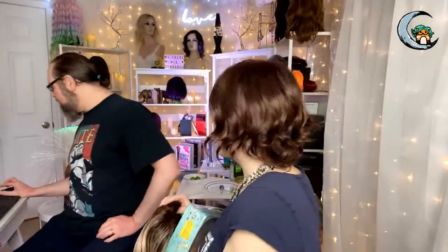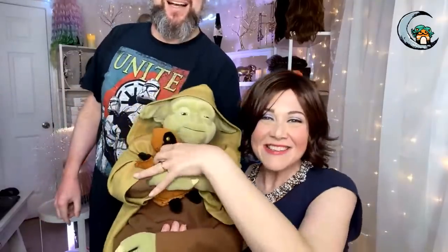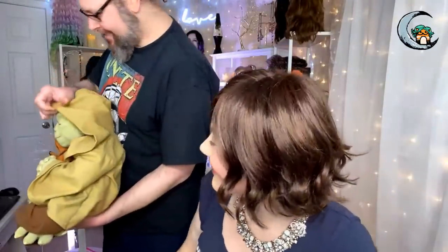And the lady is back. Do you own the child from The Mandalorian? No, we haven't really got into that yet, but we do adore little Grogu. He is cute. And here she is. Oh, did you show them a Yoda? Oh, the Yoda. We do have a Yoda. I did buy Heather a Yoda in England back in 2005, when she came to visit me. It was just in time for Revenge of the Sith, and we got pretty much a life-size Yoda. And he's holding a little baby Jawa. He's got his own little baby Jawa. He's so cool.